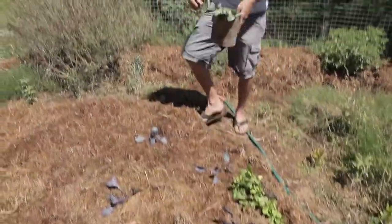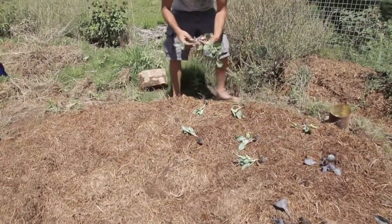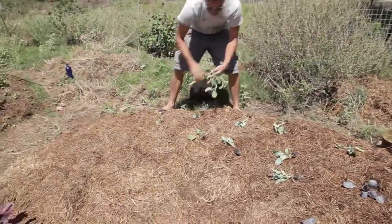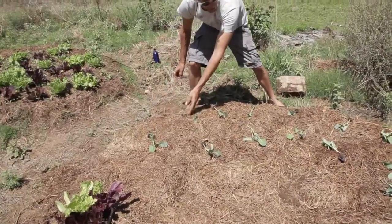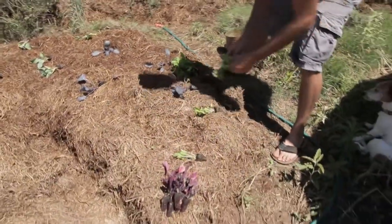We've got the cabbages over here. We're now moving on to the cauliflowers and broccolis. In a couple of weeks' time, this is going to create a shade belt for our sensitive species, and that is the lettuce. It's all the way around the edge. The spinach we are going to dot around the edge as well.